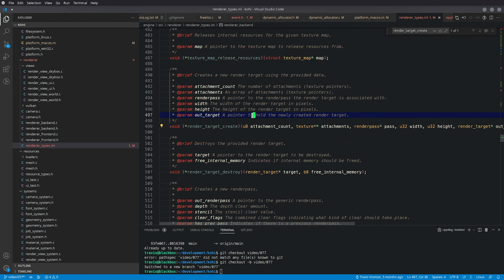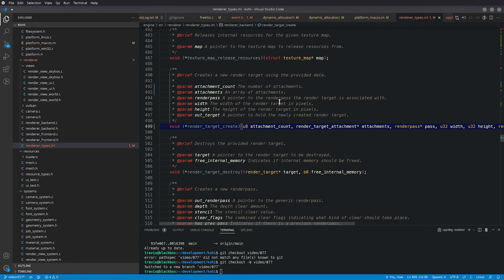There it is. Okay. So we're going to be changing the way this works a little bit. So just like we changed before, the array of attachments is no longer going to be an array of texture pointers. This is just going to be the number of attachments, right? And so obviously that means that we are going to change this double pointer here to a single pointer, which is just going to be an array of attachments. So we'll make that change there.